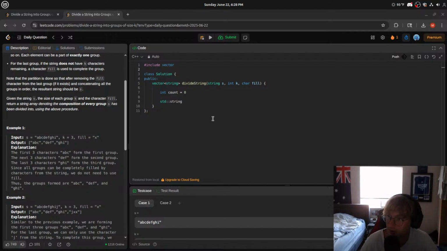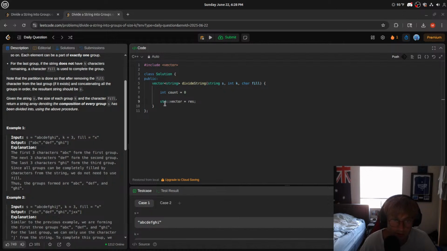Okay, no, it's like this. So we include our vector. Man, I feel like a bot, dude. I feel like a bot. std::vector is equal to res. I think that's the syntax.